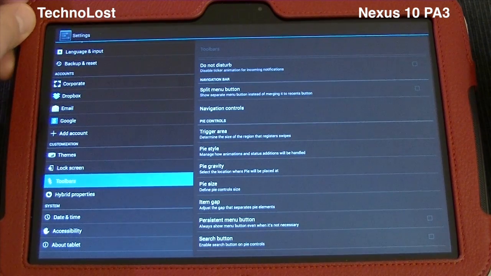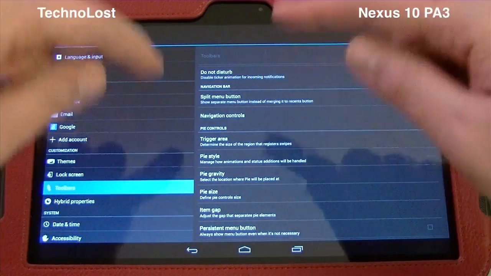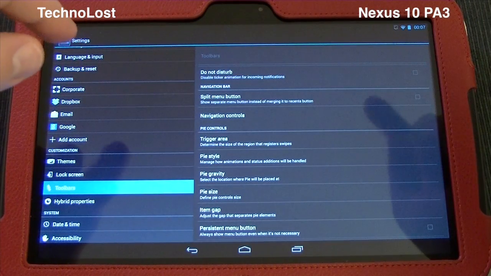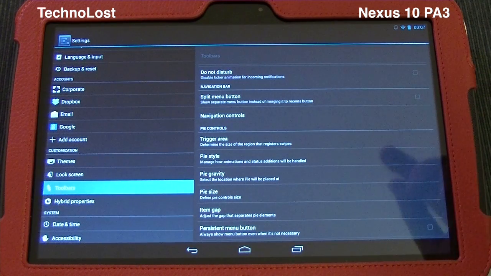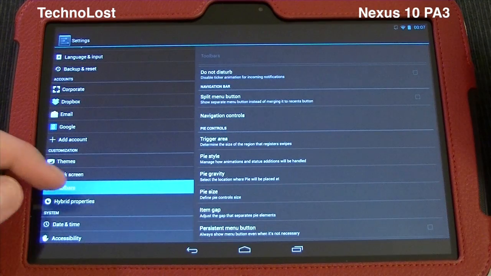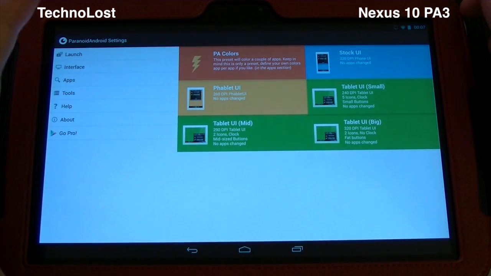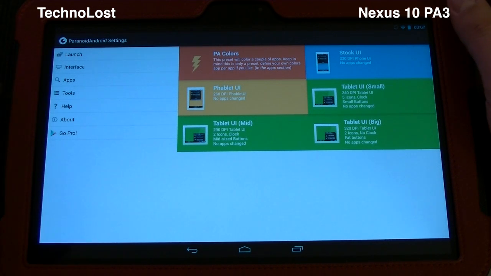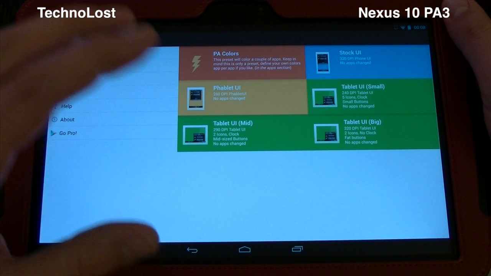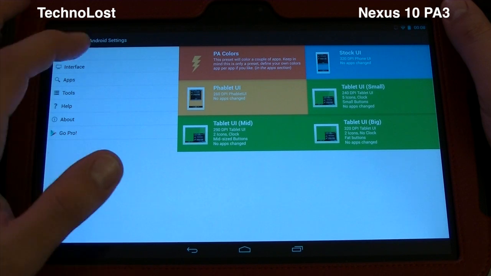Now let's get out of the extended desktop and get back to the navigation bar and the notification bar. Beside the PI, a very great feature of the Paranoid Android is the hybrid engine. This is really a great piece of software, because it lets us choose both the settings and the layout of the whole system or of any single application.